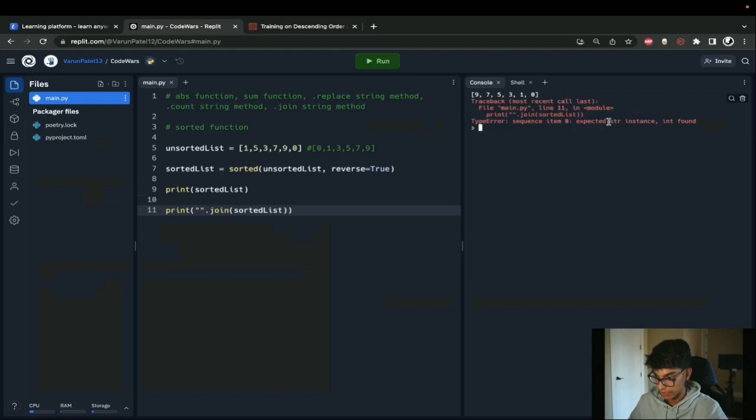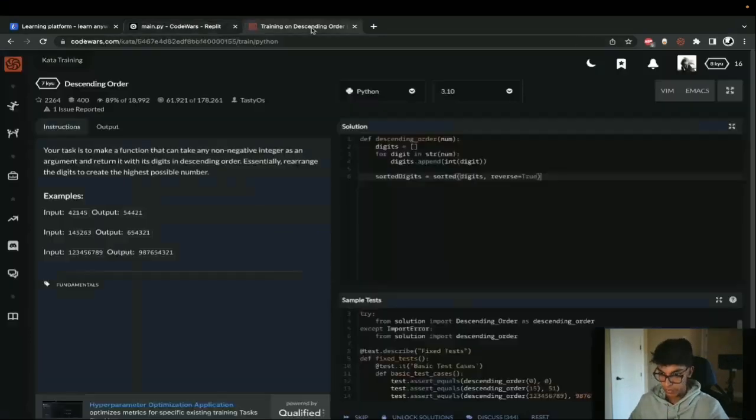So we need to make sure these are all strings now. Okay. So basically, let's go back over what I've done here. I've gone through all the digits in my number, right? All the digits one by one, and I put them into this digits list as integers. I've then gone ahead and I've sorted our list of digits. So now they're in order: 9, 7, 5, 3, 1, like that.